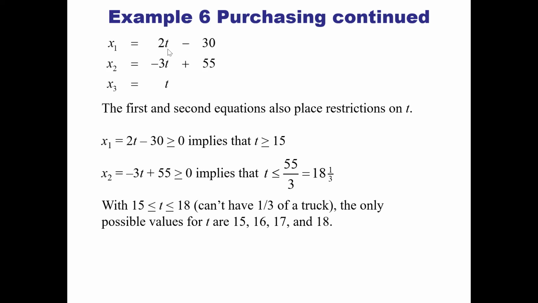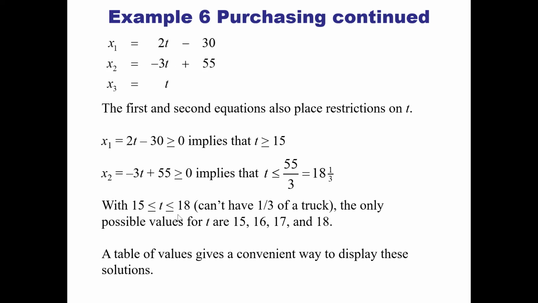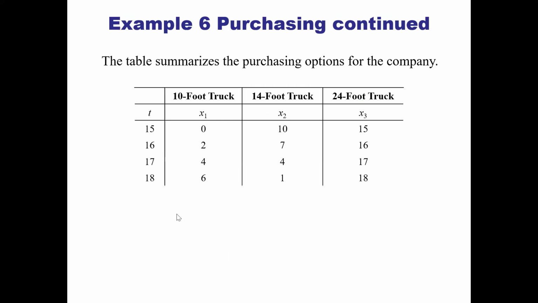And so then you get four possible solutions for your x2 and x1. Okay, so if we make that into a table, that's the only ways we can do it. We have 15 as t, so x1 ends up being 0. 16 for t, x1 is 2, and then 4, then 6. And then x2 is 10, 7, 4, 1, and t is 15, 16, 17, 18. So that's our t's, and that's your x's as well. And then it makes your other variables that way. Okay, so hopefully that will help you get at least a start, and I'll come back with exercises.